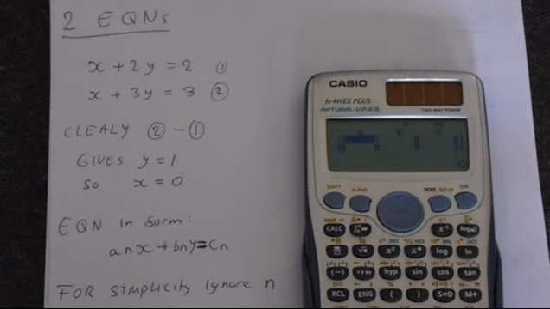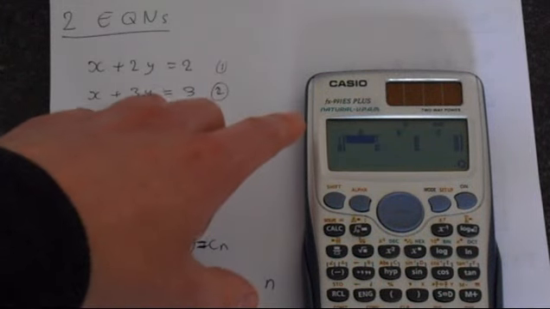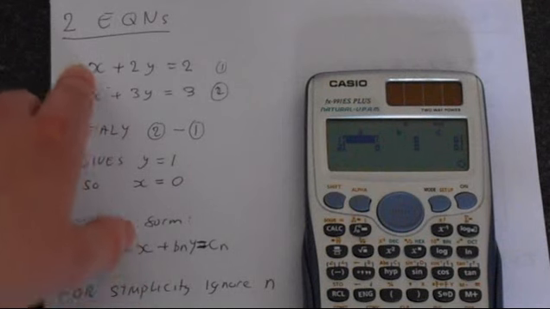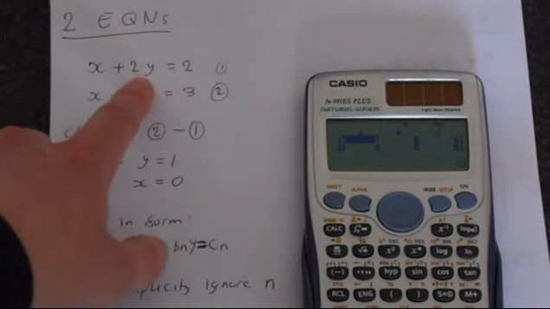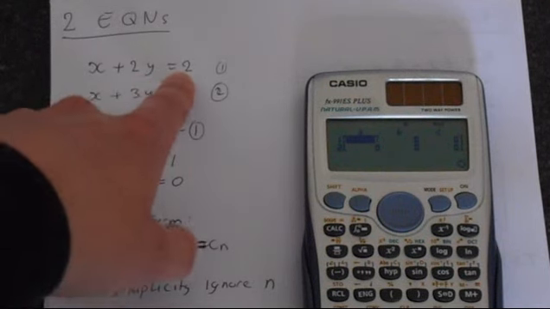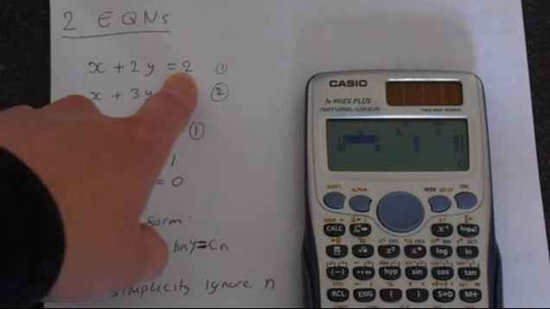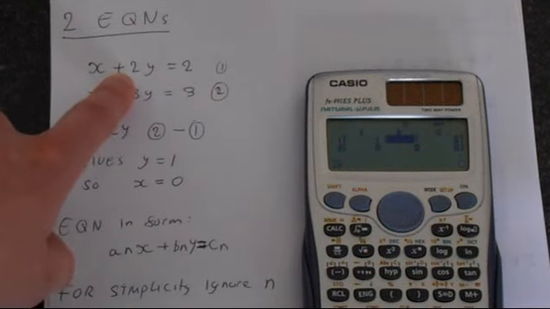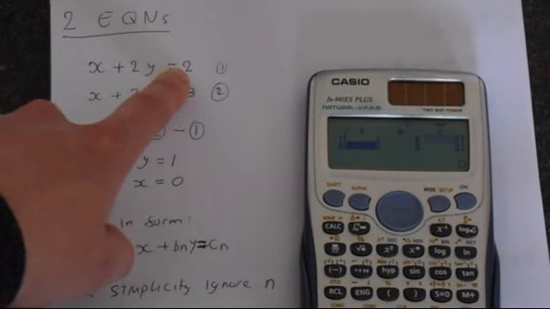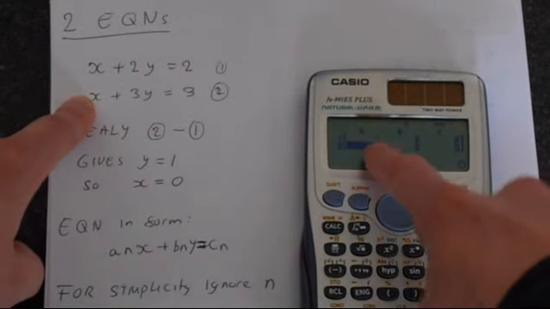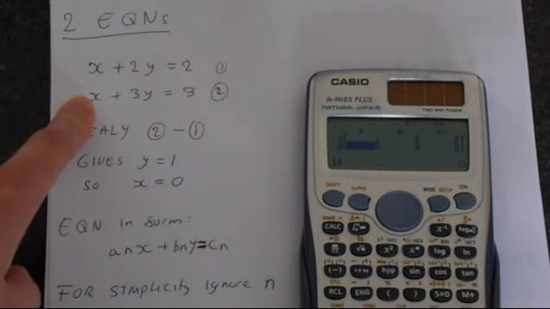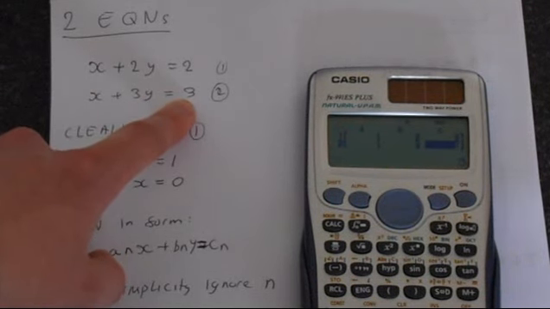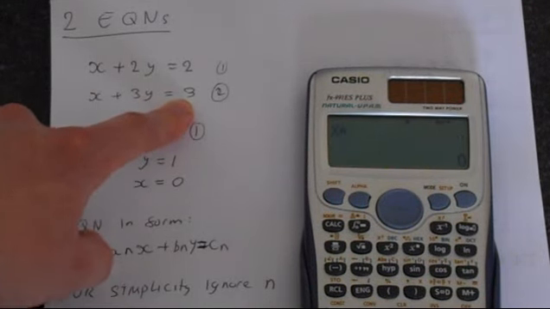So now let's actually do this equation. So we're on option 1. This gives us 2 equations, and the a is the coefficient in front of x, b is the coefficient in front of y, and c is what it's equal to. So we just enter these. So 2 equals 2 equals 2 equals, and then it jumps down to the next line. We just enter the same. 2 equals 3 equals and 3 equals, and if we press equals again it will solve the equation.